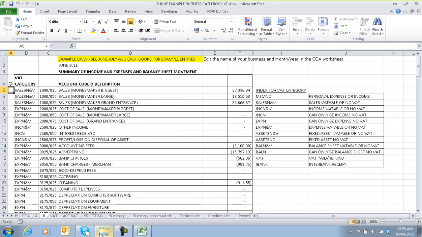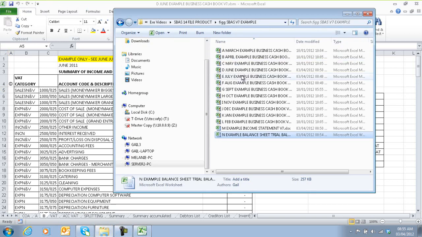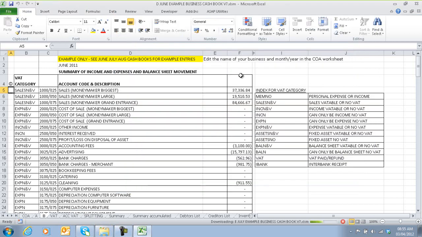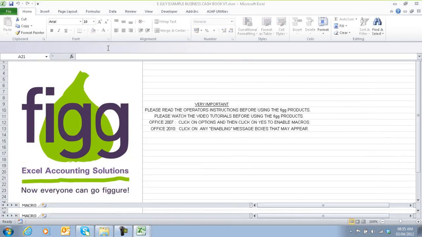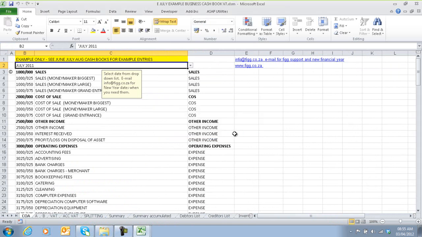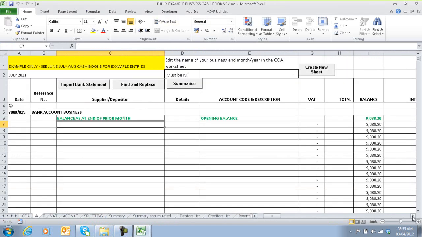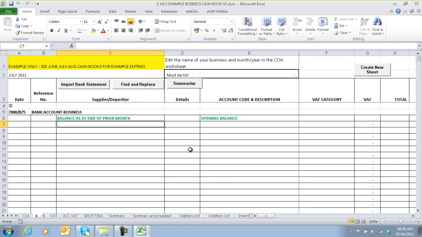And then you can carry on within the July cash book to now start the process again as you've been taught in the previous tutorials by importing your bank statements, allocating your transactions, and your balances will be automatically updated again for the new month. And those are then the procedures for month end. And then continue with your next month's cash book. I'll speak to you again in the next tutorial.